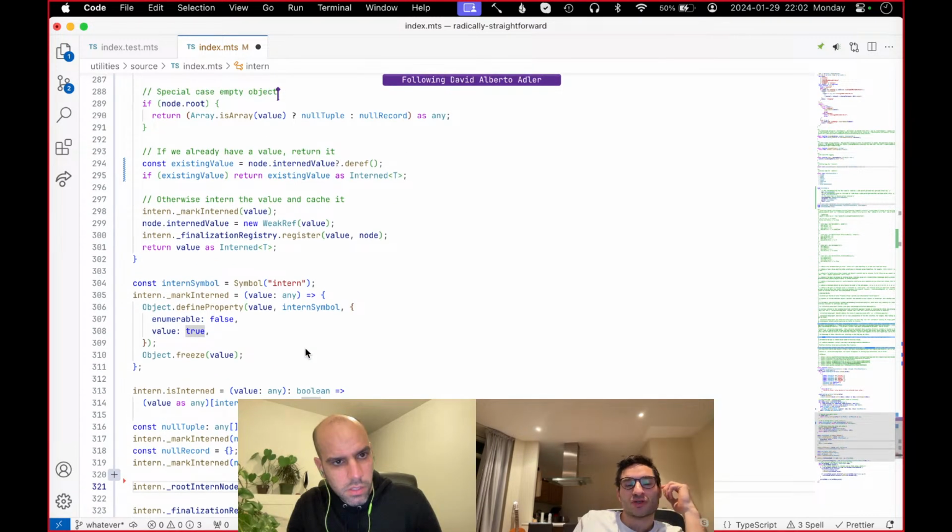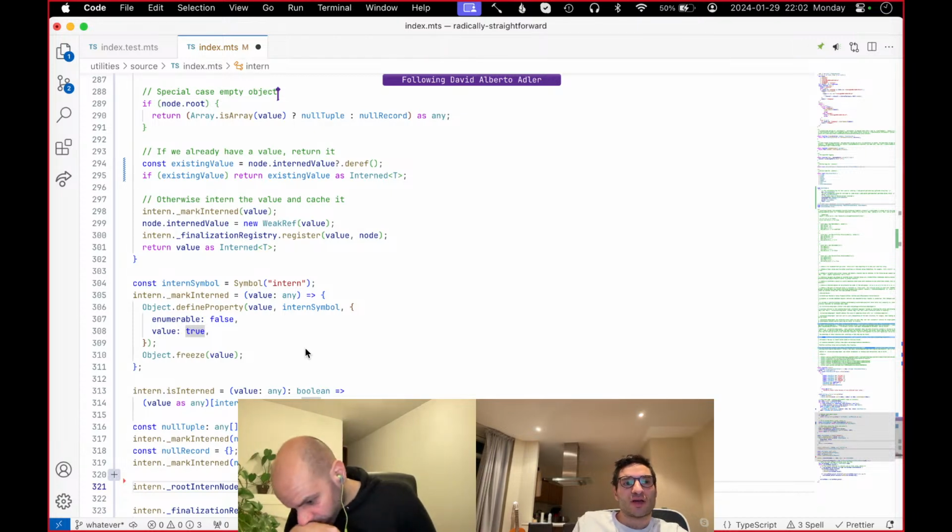Yeah, well, the issue is that each node only ever references one value, but the root node is different because it references two values. If you have an array with no values, and if you have a record with no values, they will both end up at the root node. So they don't fit in the same data structure because of this overloading.